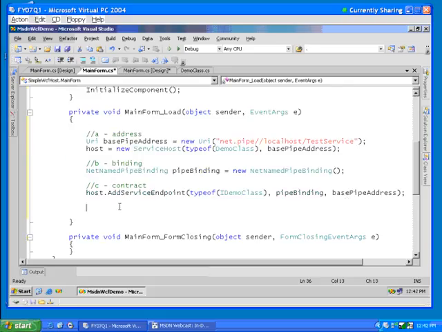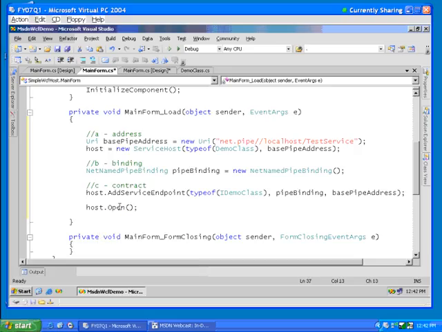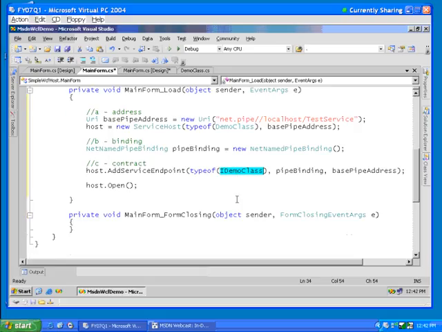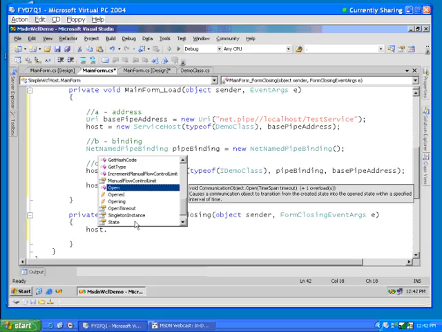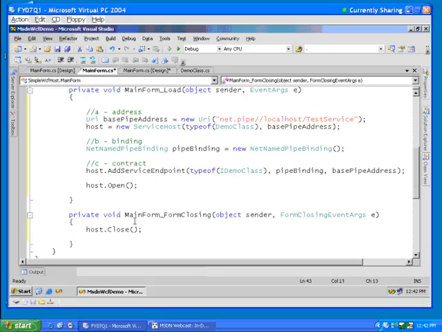Once I have it all tied together, I can go ahead and tell this service to open up or to start. So it will then start listening on this service, and any calls that come into this via named pipes are going to get passed into this class here, exposing the components through this contract right here. And one last thing I'm going to do just to clean this up a little bit is say open host dot, oops, get the right close. So when this form actually exits out, we'll be nice and clean up after ourselves and shut down.